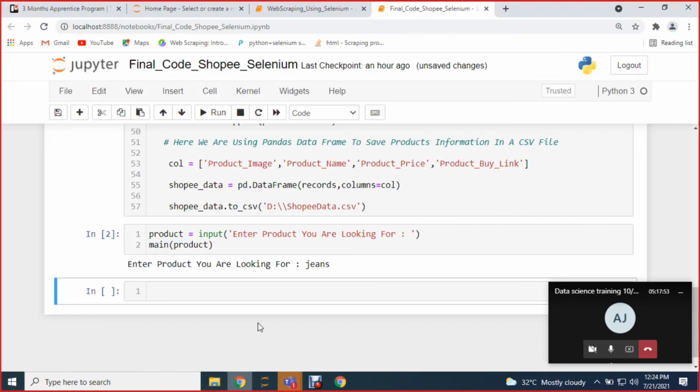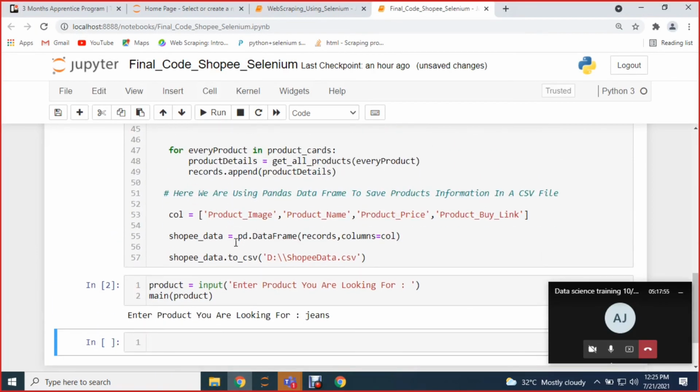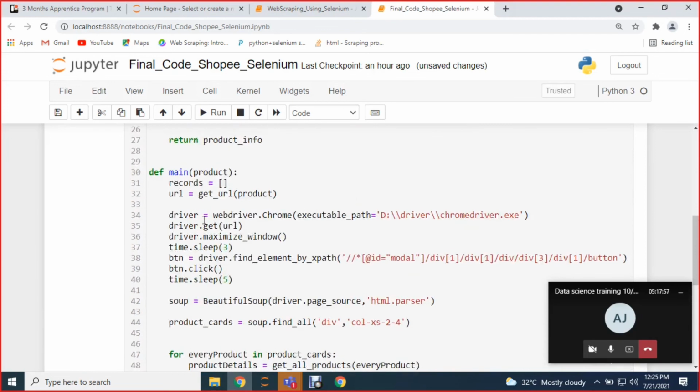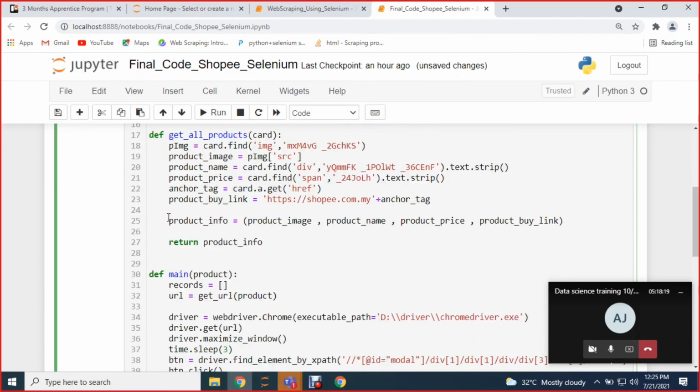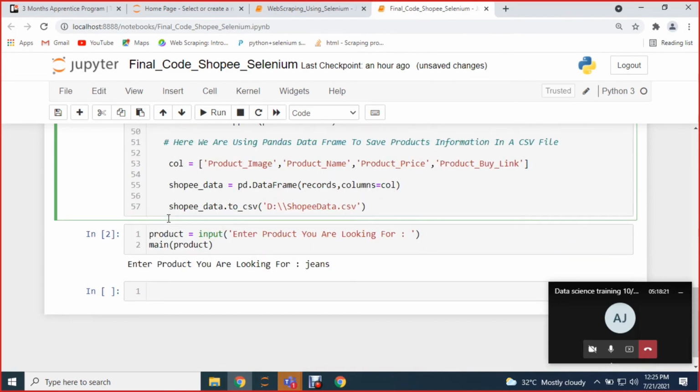Please give it a try and let me know whether you are able to get it. Remove every try and except block, guys. Change your time.sleep to 5, remove every try and except, and follow the rule of indentation. The moment you remove try and except, your indentation may vary, so handle all the indentation carefully. Then play around with this, and let me know in chat how many of you are able to get this CSV file.